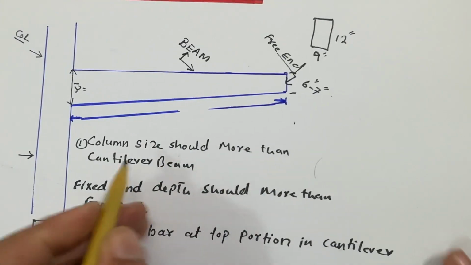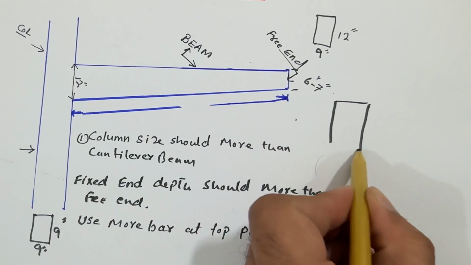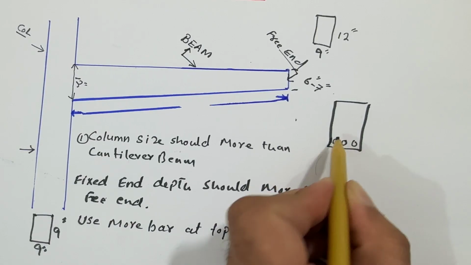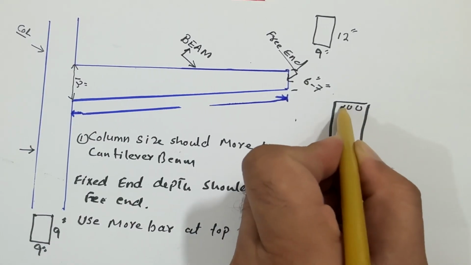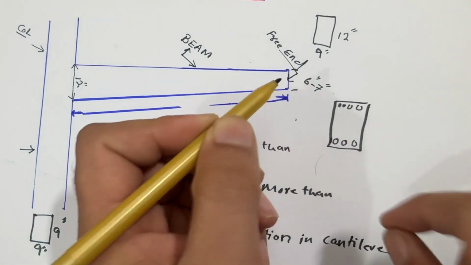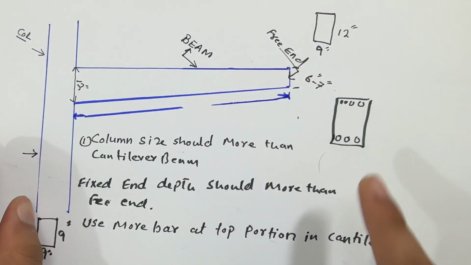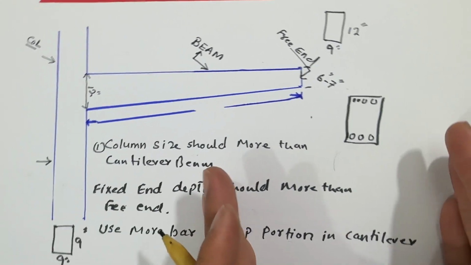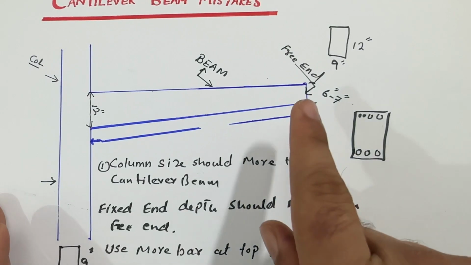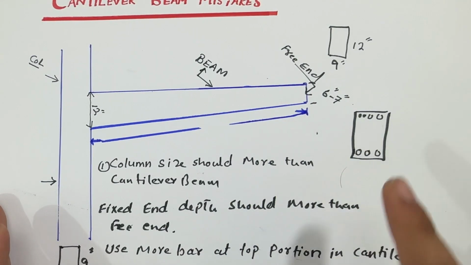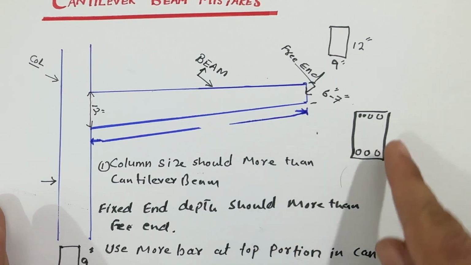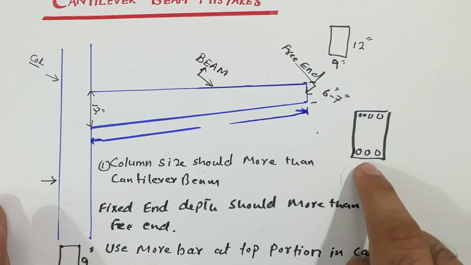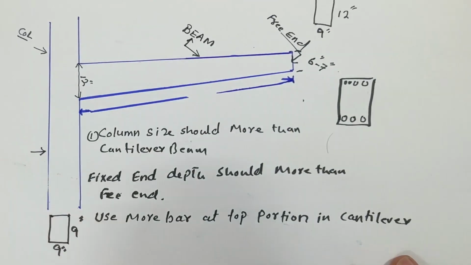It means, this is the beam section. If you are using 3 bars at the bottom after analysis, use 5 bars at the top portion, because this is the free end and the loads come on the top, so the top bars should be more than the bottom. But in a normal simply supported beam, use fewer bars at the top portion, which is called the compression zone, and use the maximum number at the bottom. This is the opposite of the simply supported beam, so use more top bars compared to the bottom portion, right? This is the other point.